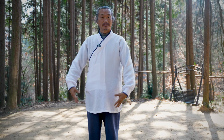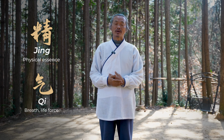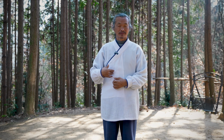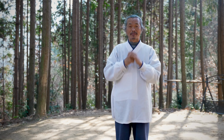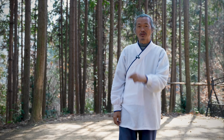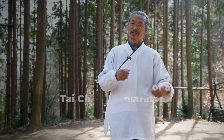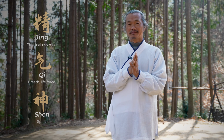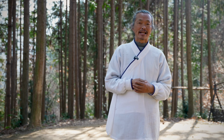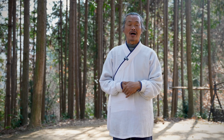If our physical body part is Jing, and then we have the Qi to move with the posture internally, and then our spirit is reflected and comes out from the eyes. So the eye follows the movement. This makes a whole combination of the three treasures of a Tai Chi demonstrator, Jing, Qi, Shen, all coming together. Very important. So you must fix that mistake in which you don't have the cooperation with your eye.